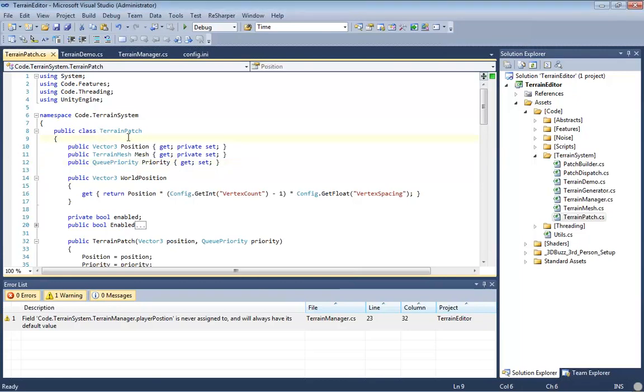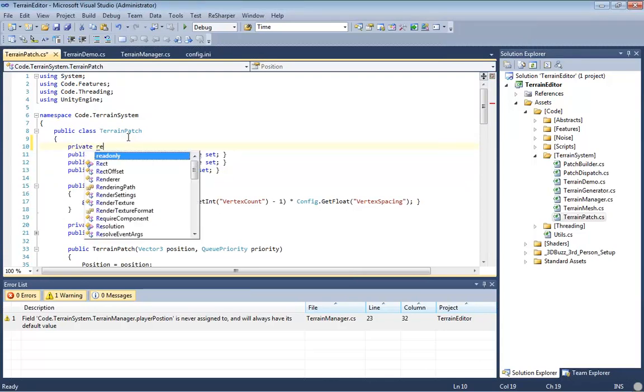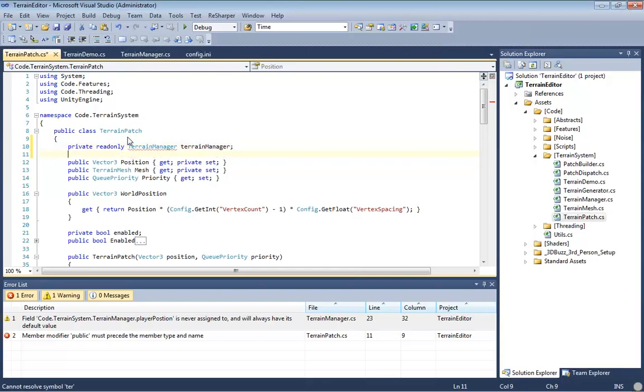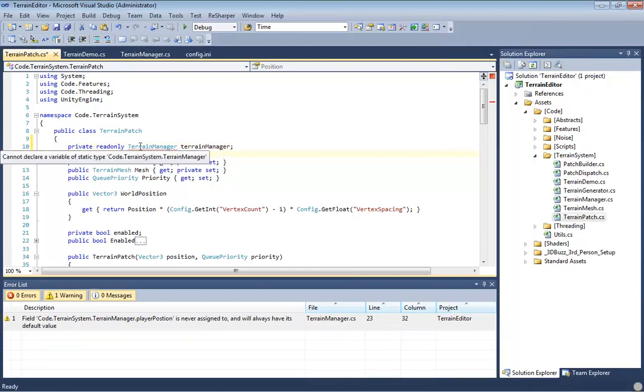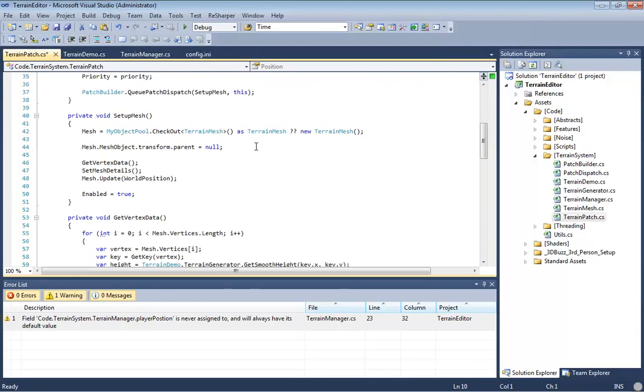So in our terrain patch class, we're going to make a private read-only field called TerrainManager. And cannot, oh, it's got to be static? No. Oh, that's because it's static. Hey, I don't need that anymore. Sweet. Even better. I told you I was doing this on the fly, so all bets are off when that happens.